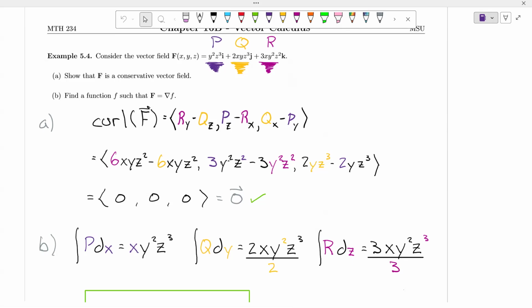One more quick look at deciding if a field is conservative. And as it turns out, we're going to get a fancy formula. Remember that for a two-dimensional field, we just needed Q_x equal to P_y. Or to say that another way, Q_x minus P_y needs to be equal to 0. If we keep that process going, we'll get that each of the three components of the curl need to be 0 in order for a three-dimensional field to be conservative.